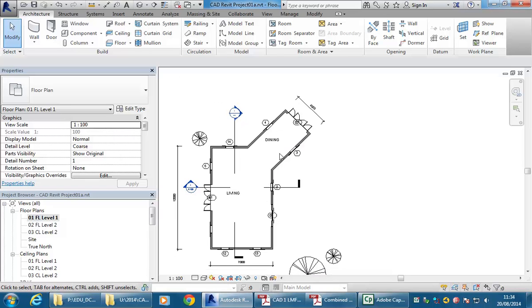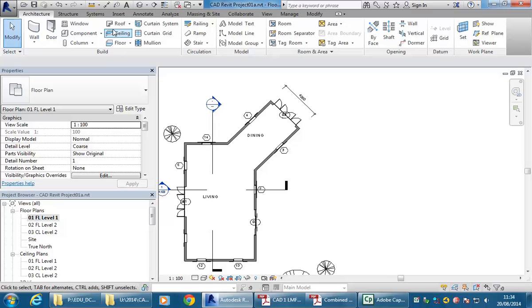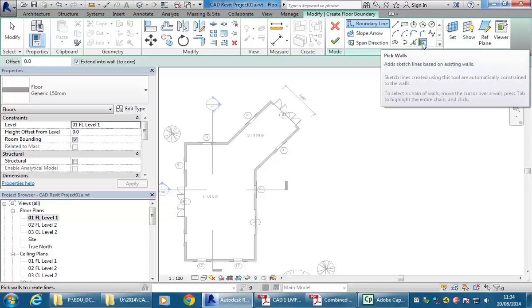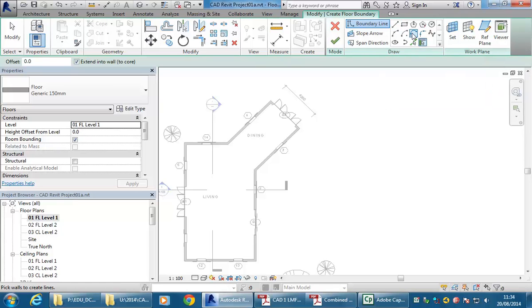Okay, so I'm going to do a new floor for the patio area, I suppose. And so when you click on the floor tool, if you haven't used it for a little while, just remember you've got all the shapes in the draw panel, and it's important that you practice using these and think about the different ways you can use those shapes.